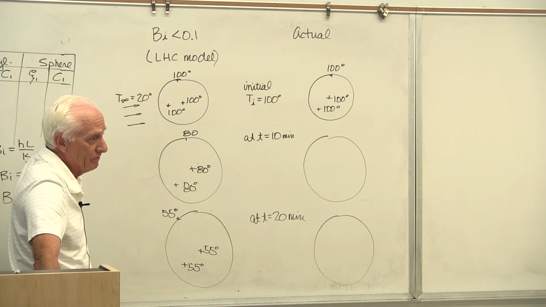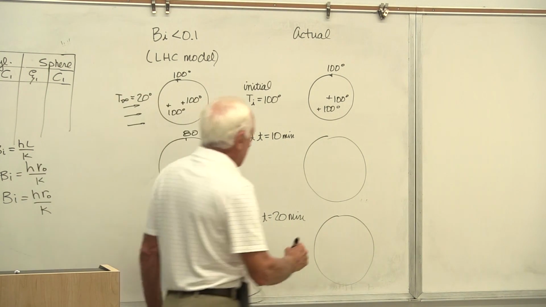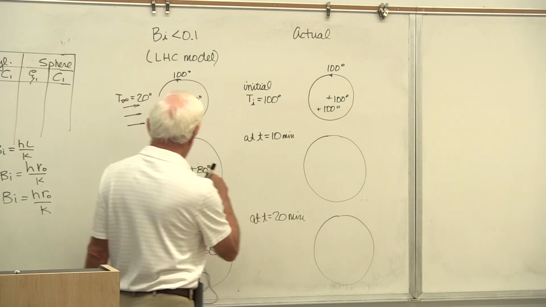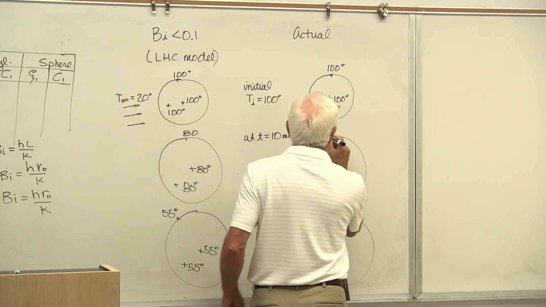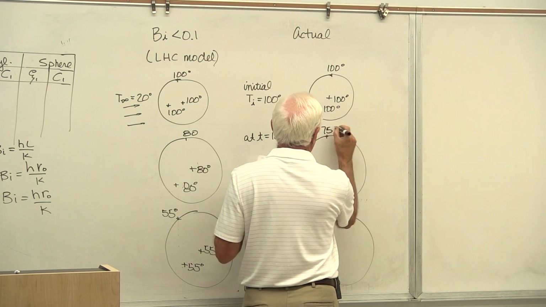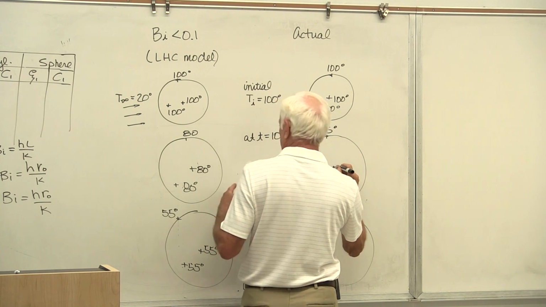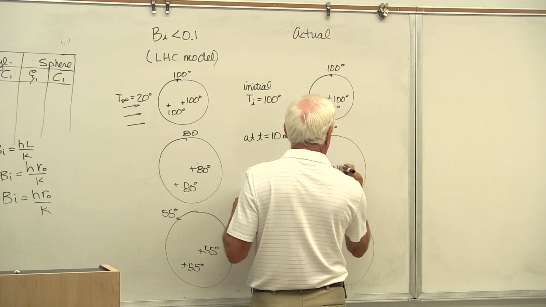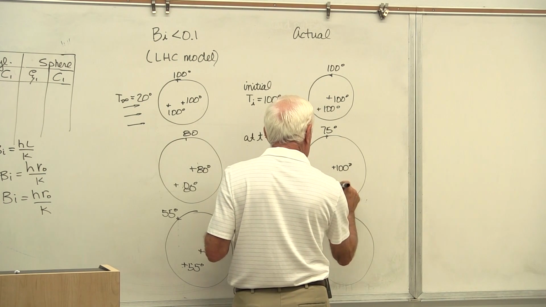Now the real one, if the Biot number is greater than 1/10, this isn't going to work. Which part starts to get colder faster? Oh, the surface. The surface is exposed to that fluid at 20 degrees. So up here now, I'll assume that's cooled down to 75 degrees. Of course, the center might still be at, like this right here, let's just say 100 degrees. Somewhere else, this temperature might be 85 degrees.